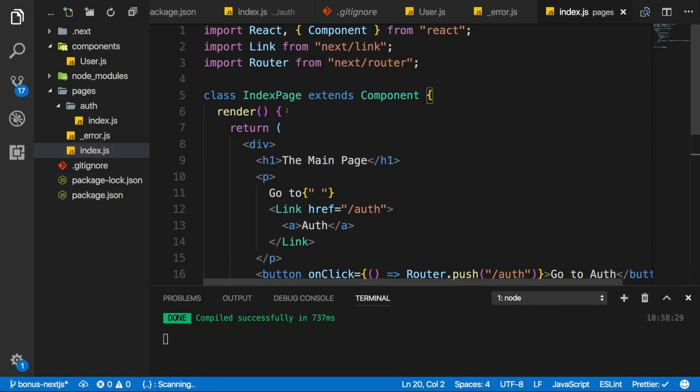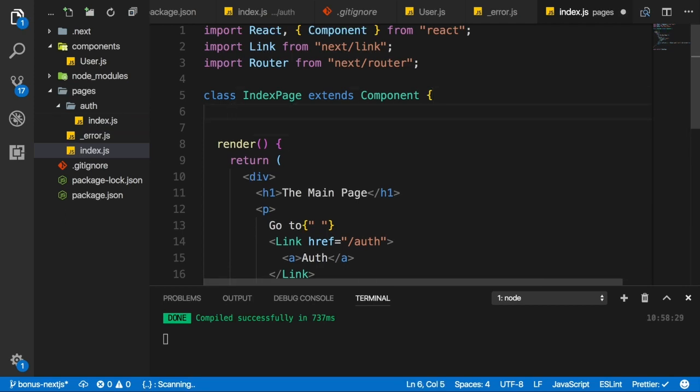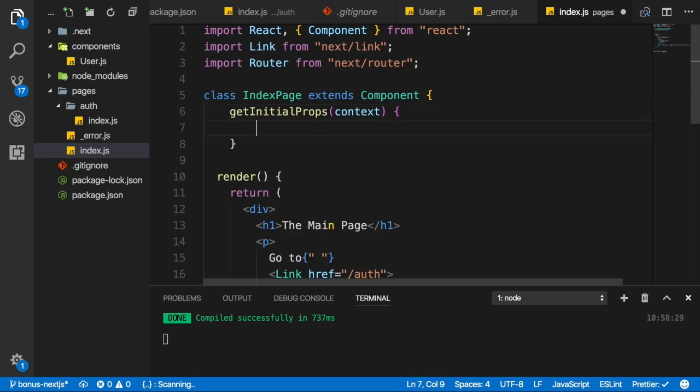Now we're using a class-based component, and that's one thing I wanted to show you. I also want to show you a special lifecycle hook you can use though. And unlike the React lifecycle hooks, that lifecycle hook would even be available in functional components. I'll show you how to use it there too, but let's start in the class-based one. It's called getInitialProps, and it'll receive an argument which describes the context of your application.